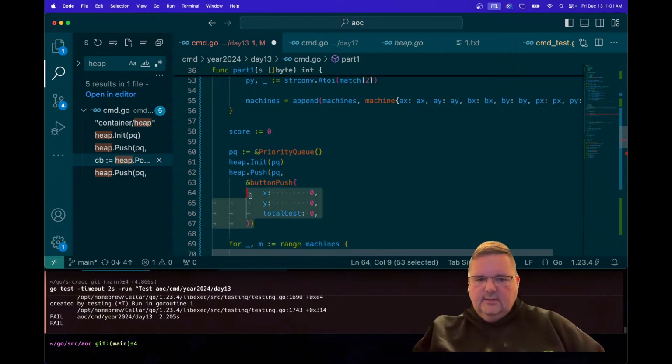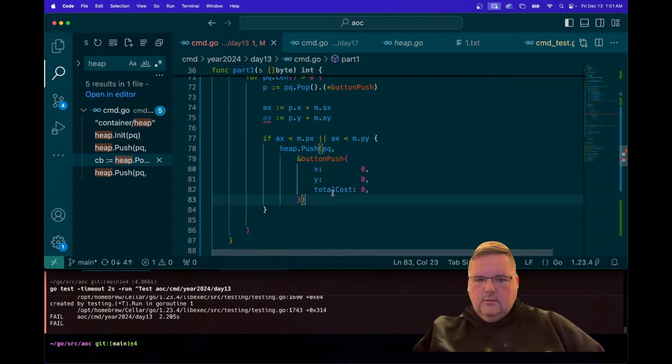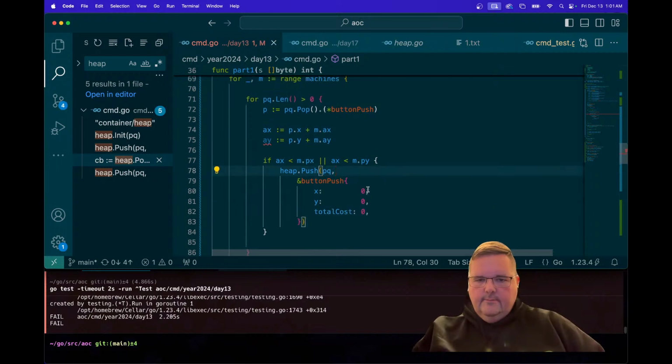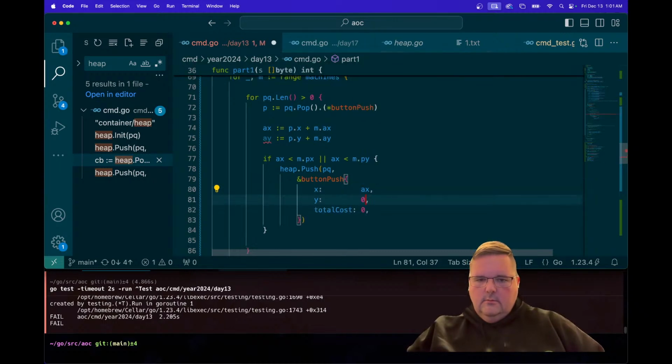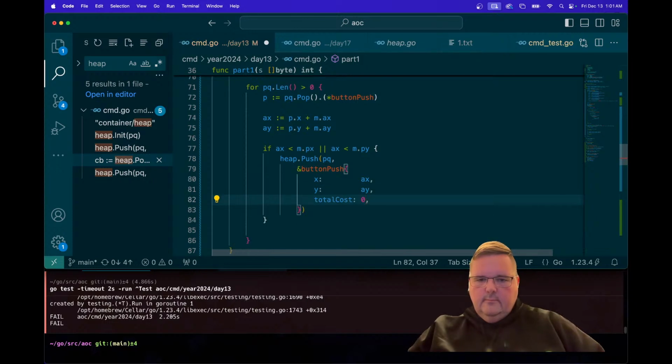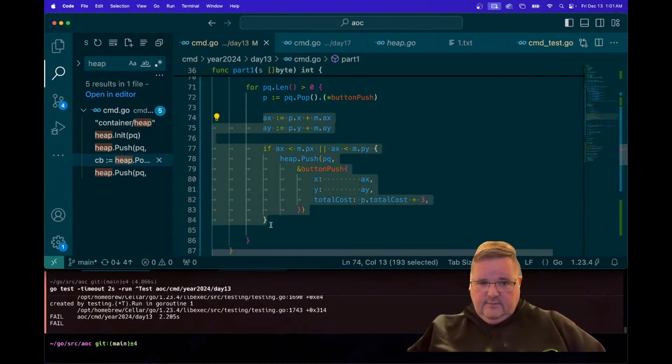We'll put the next thing on the heap, right? It should be P dot total cost plus 3, something like that, right? And then we could do the same thing repeated for the B side.